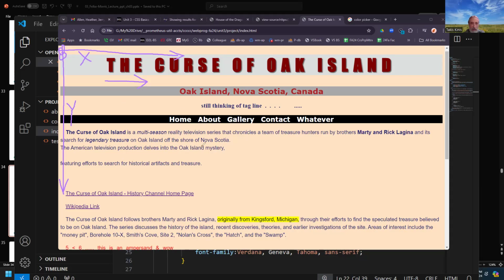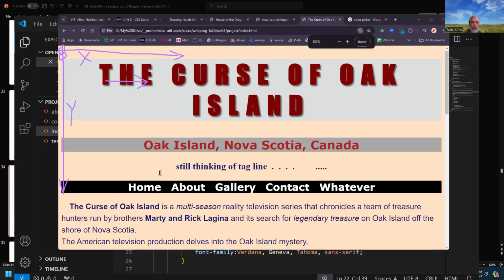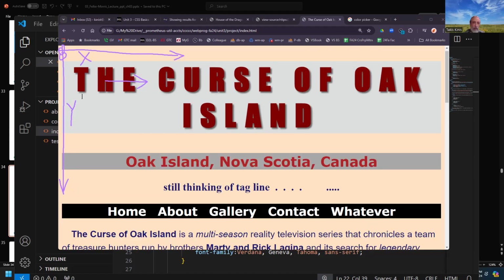If you were to zoom in on this really, really close, and I can't do it with my drawing tool, the X is casting to the right because I used positive numbers. The Y is casting down, and then it blurs for 3 pixels. That's what those settings are.